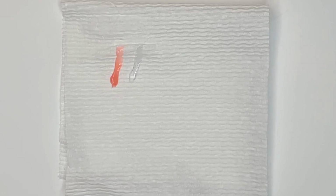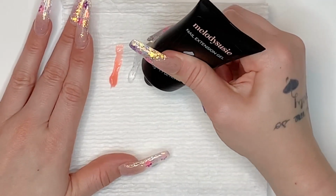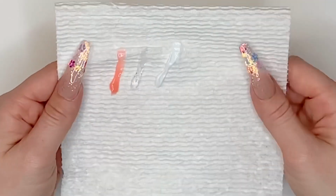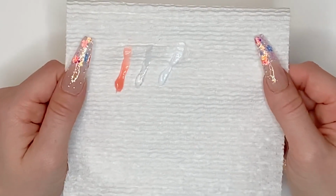The next color is white. This white is pretty bright. Usually it's hard to find a nice bright white polygel. Sometimes after you cure them, they end up having that yellow tinge to them. But this one stayed white, and overall I love all of the colors. They're all very pretty.